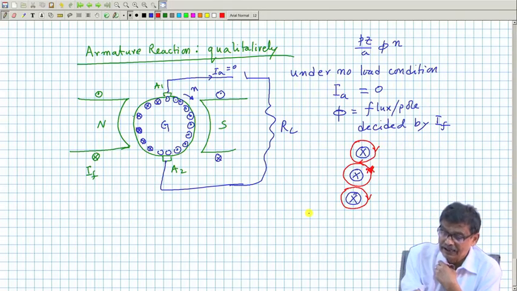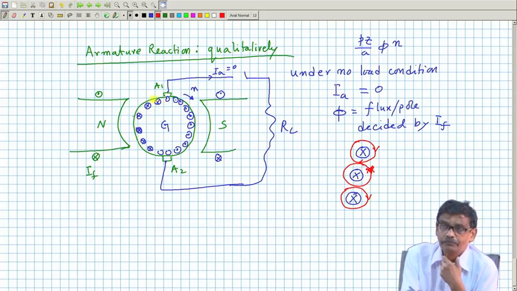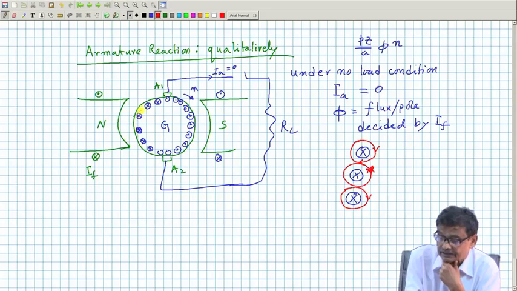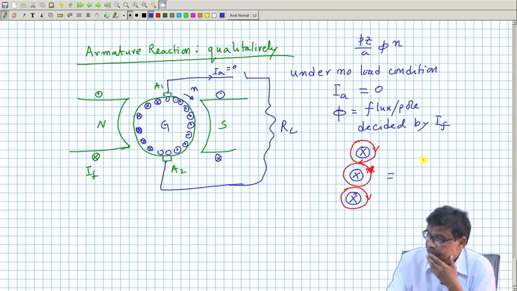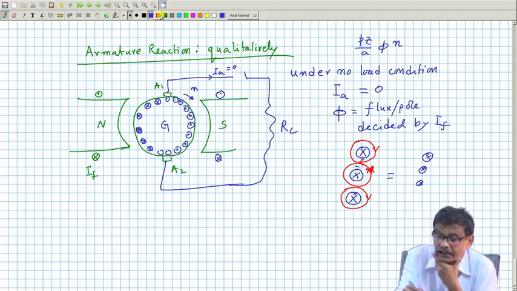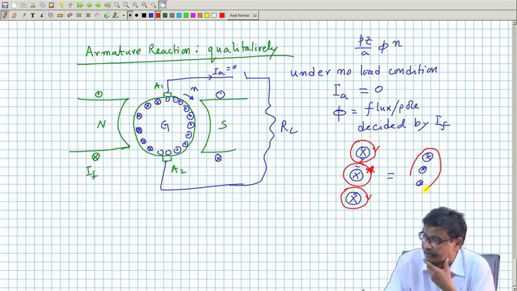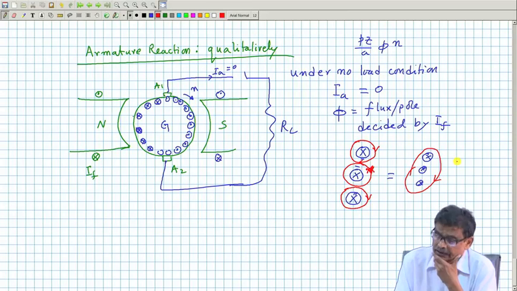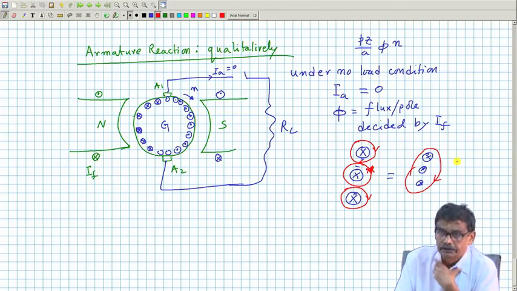Therefore, after learning this, because this diagram will be quite clumsy if I go on drawing these circles here and like that, what I understand is that this is equivalent to, for example, these three conductors. At the intermediate point, the fields cancel out and you can group all the coils together and show lines of force like this. Are you getting? It is very easy to understand this part.